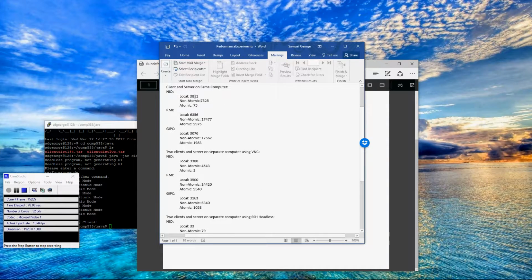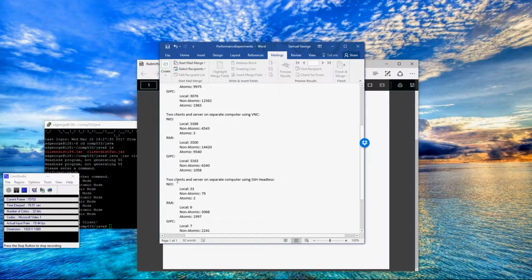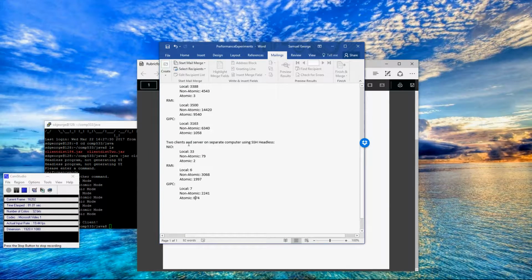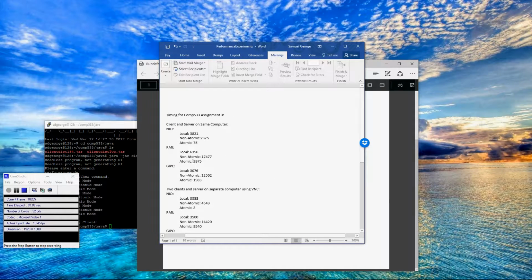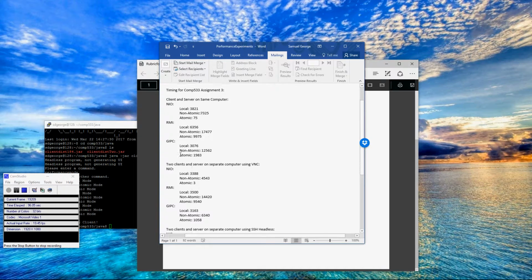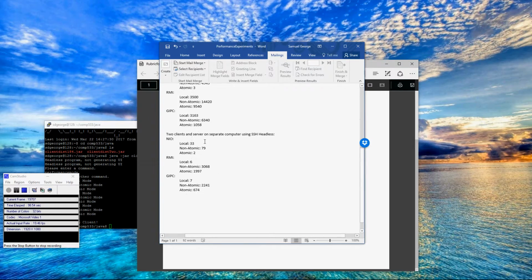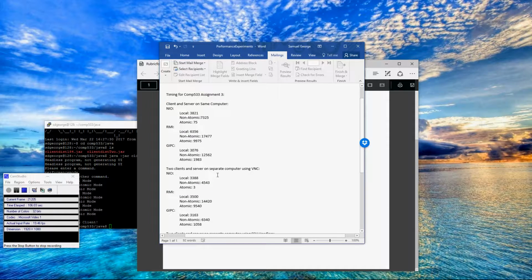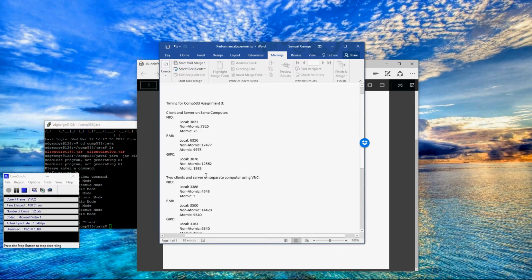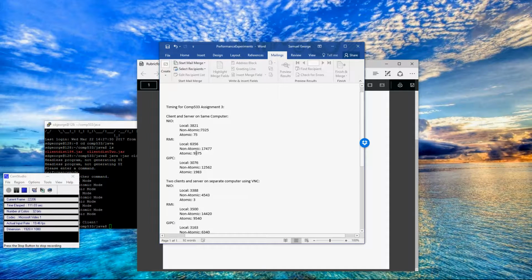Again, local is really determined in all three cases by how long it takes the UI to respond. Because when we go into headless mode and don't have to do any of the UI stuff, we get much faster speeds. It takes almost no time at all. So if local is sort of a wash, it doesn't seem to matter whether it's on two computers or not. That makes perfect sense because you still have to execute the same commands and you're not broadcasting anything. So it's irrelevant whether you're on separate computers or not. The big difference is when we see non-atomic versus atomic.